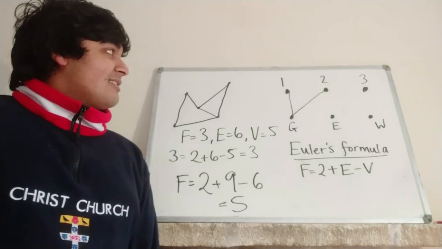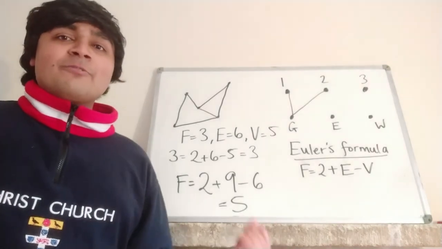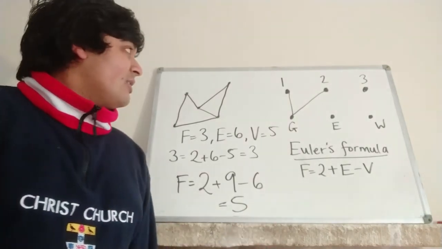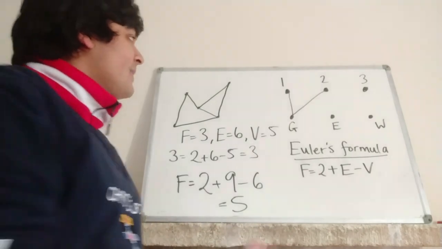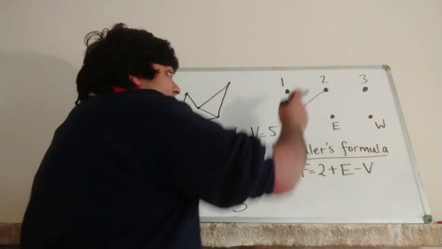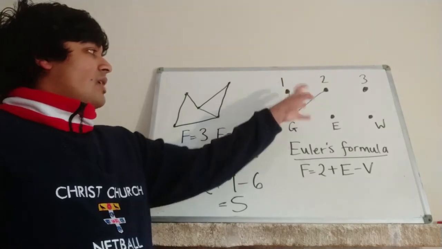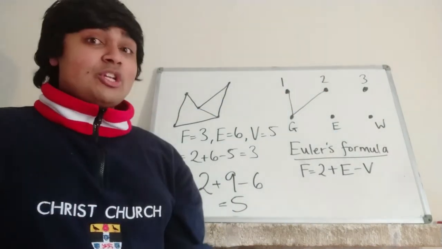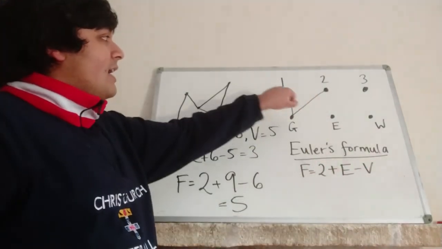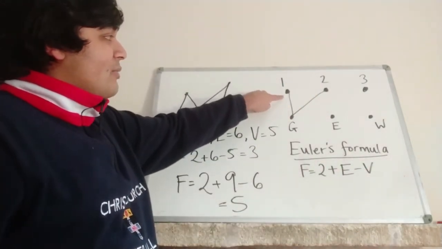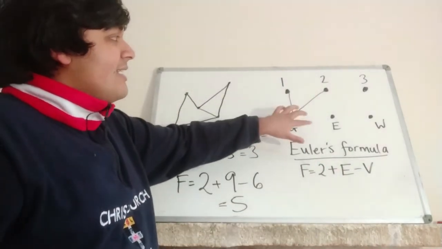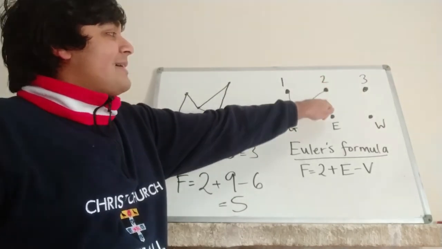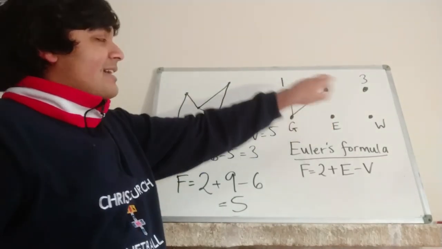But then we can ask ourselves, what is the minimum number of edges for each face? Well, if we just have a look at this guy here, because we can't connect a line from one to two, we're only connecting lines from this set of vertices to this set of vertices. It's what's known as a bipartite graph. The only way we can make a face is by going once down to this set of vertices, then once back up, then once back down to this set of vertices, and then back up again. So for example, something like this.